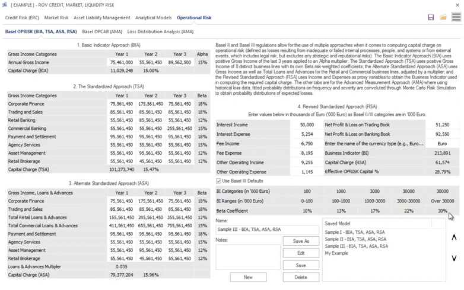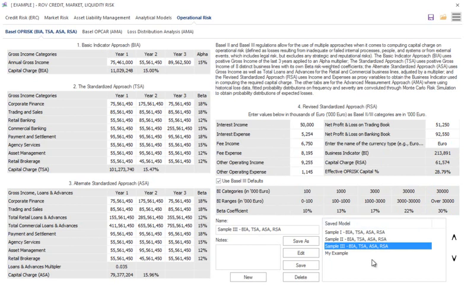And here are the beta coefficients that Basel requires you to use. However, there are different countries that might undergo certain regulatory compliance issues and central bank requirements, which might differ a little from Basel requirements. And this checkbox here, if you uncheck it, allows you to make modifications as necessary to the beta coefficients and also to the categories. And of course, you don't have to use euros. You can use pesos, dollars, you can use yen, renminbi, and so forth. But in this example, we'll just use the Basel 3 defaults. So what you do is you enter in the data and it will be calculated for you.